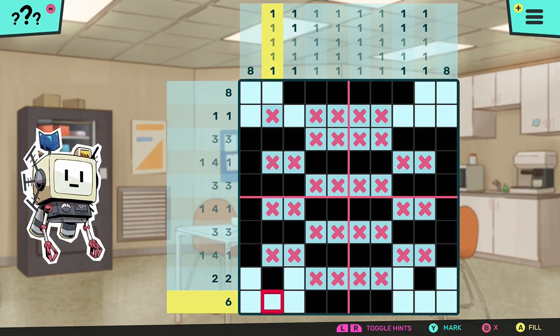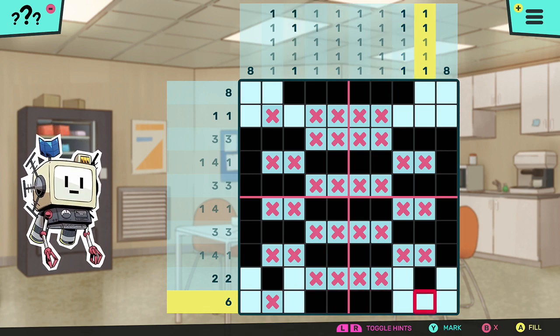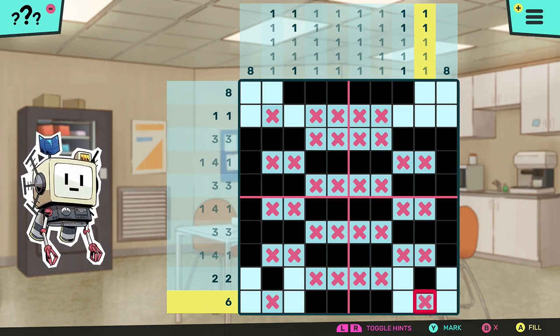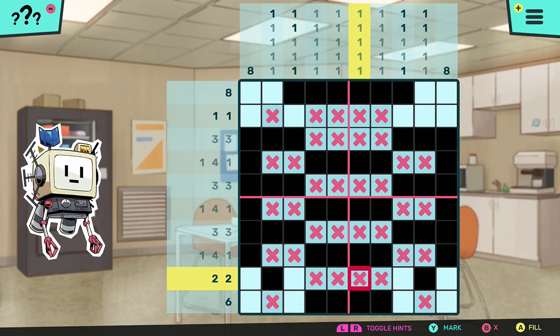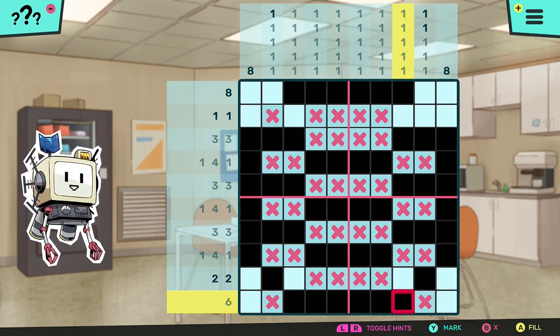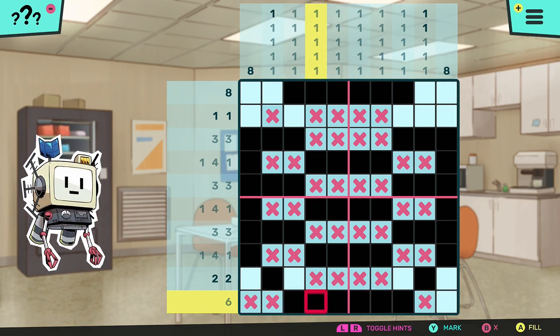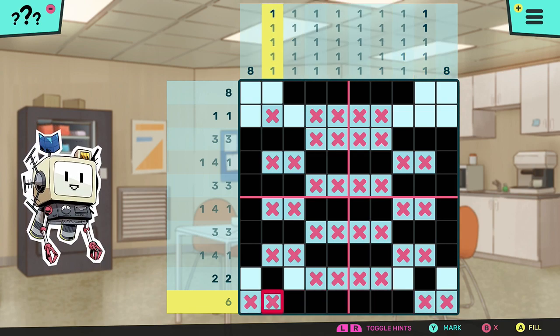Because there's one here, we know that has to be that. We know that has to be that because there's 1, 1, 1, 1, 1. There's a gap everywhere. So, therefore, we know this is 6. 1, 3, 6. We can block that off.